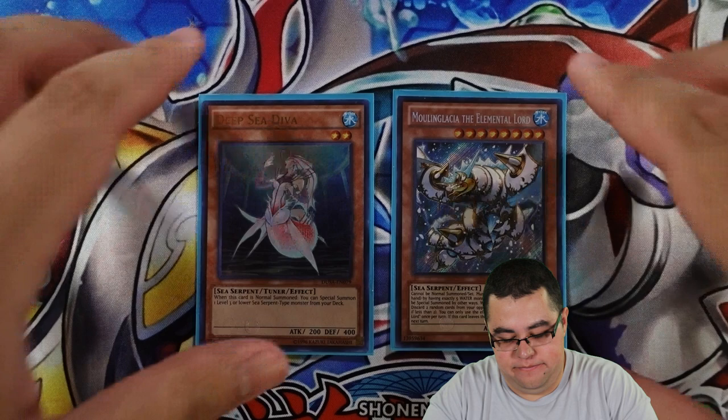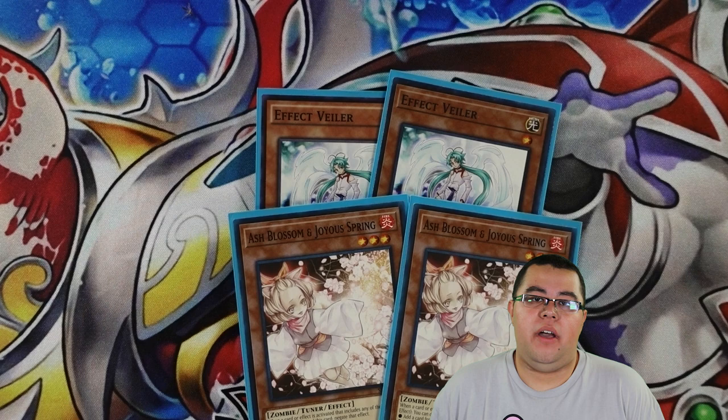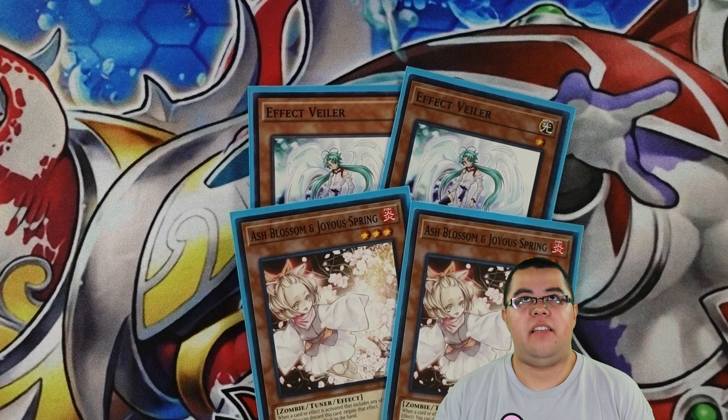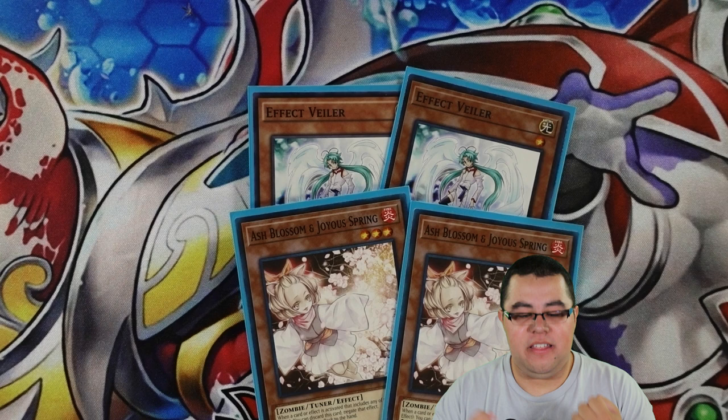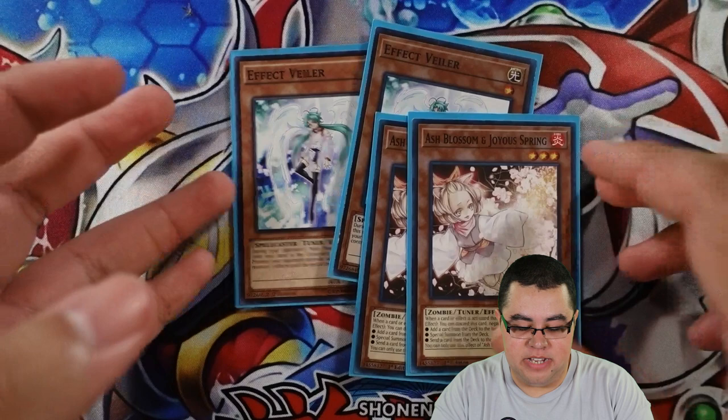I like running two Veilers and two Ashes. Before, I only used to run two Veilers. I used to have Twin Twisters in the deck, but I took those out, and I added Ashes because there were a lot of times where I would play, and let's say I don't have a Veiler, or they activate a spell that sends something or lets them add something, and I always wished I had Ashes in my hand. So that's the reason why I added Ashes into the deck, because if you don't have it, it's going to be pretty hard to stop your opponent, especially if they set up a really untargetable board, because then your monsters or your Atlanteans can't pop them.